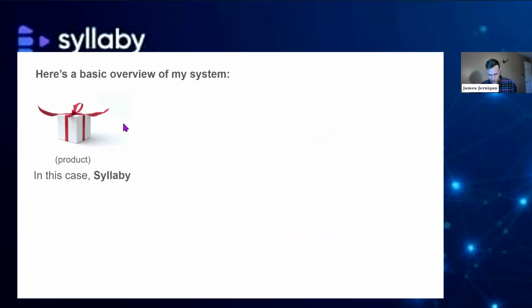So now that that's out of the way, here's a basic overview of my system. So you're going to take the product, which in this case is Syllaby. And by the way, I've replicated this for dozens of affiliate offers. I've earned tens of thousands of dollars from several programs, hundreds of dollars from other programs. But I recommend starting with one, and I recommend Syllaby because it basically sells itself. And you'll be able to replicate the system after you get success. But if you spread yourself out with 100 different products, you're probably not going to find that success as fast as if you stick to one thing.